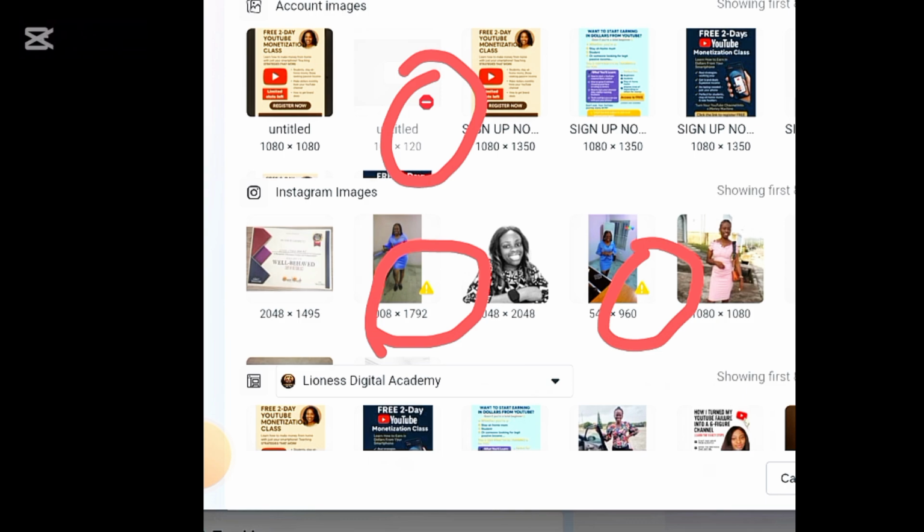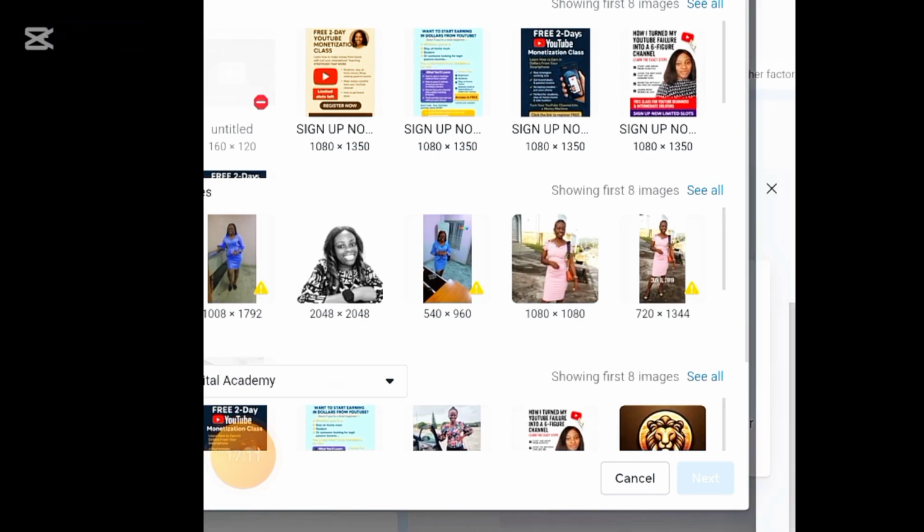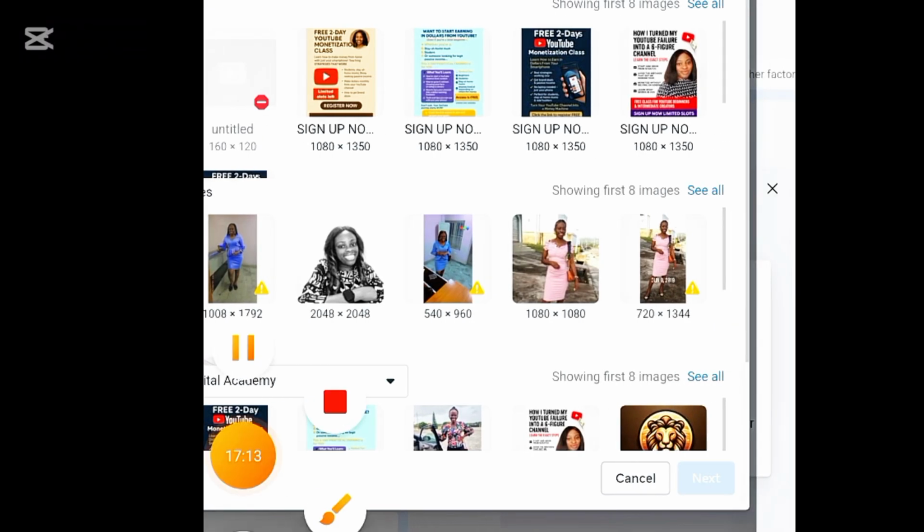If you use these starred images, your ads will not convert. Remember that you're using money to run these ads, and the aim of every business person is to make profit irrespective of what happens. You understand? So for you to make profit, you need to follow their guidelines. You can see most of these are starred, while some are not starred.